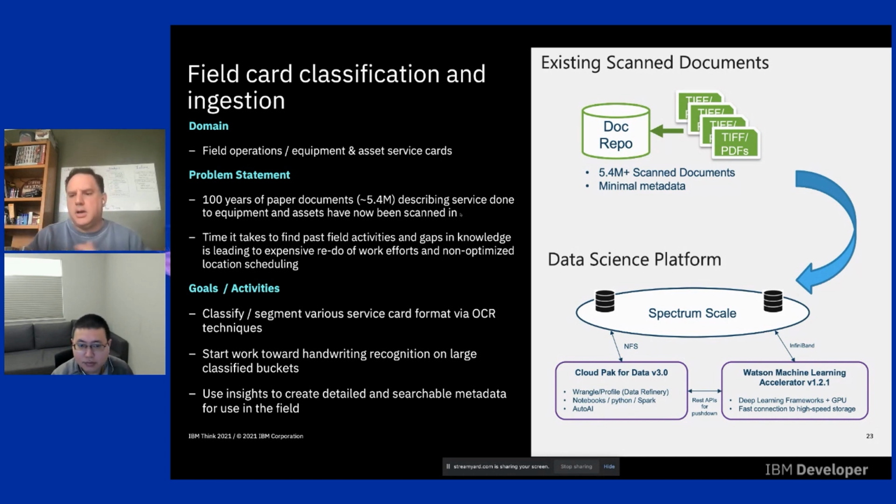Think of a field card as an individual going out to an easement or to a set of poles with electric lines, or out to a certain area with a transformer, and needing to make some changes or fixes or updates to the physical assets associated with that.